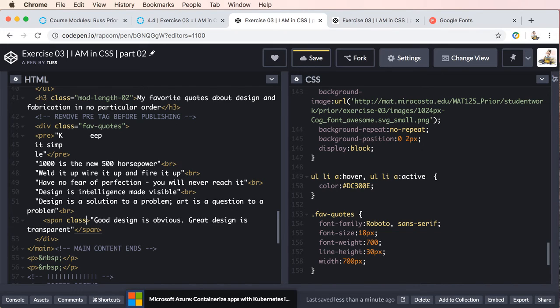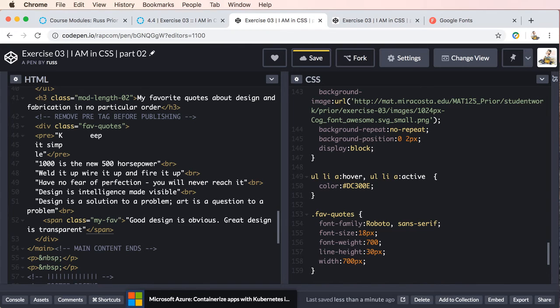Let's do class equals, and then in our quote mark, and our class will be, I've already done fave quotes. So if I were to do fave quote singular instead of plural, that's probably too close. That'd be way too easy to get confused later on. So what else can we say? How about my fave?